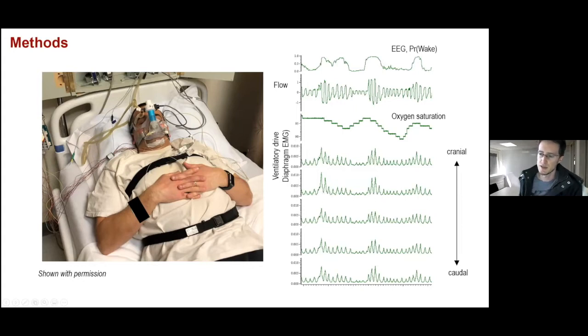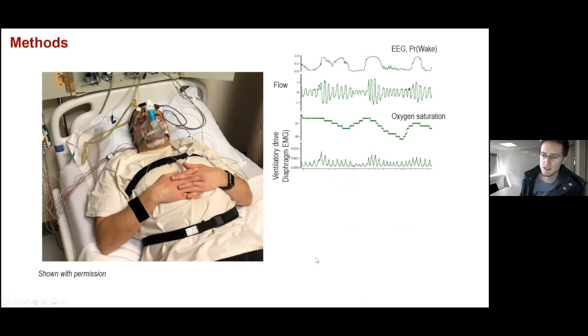We get a moving time average signal, and then we end up with multiple EMG signals to deal with. And we pick the one with the lowest signal to noise ratio, have a few metrics of that, and we can get an intended flow signal out of this drive signal now. All right, so we can say, okay, during the good breaths in wakefulness, where there's no flow limitation, we can turn this diaphragm EMG signal into a ventilation signal.